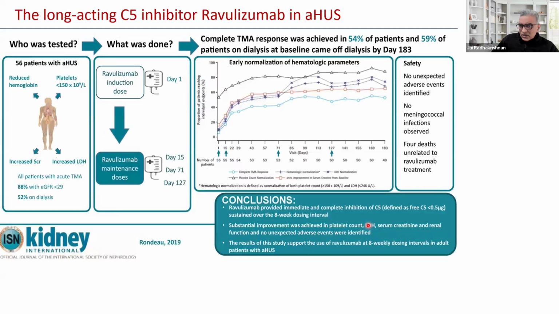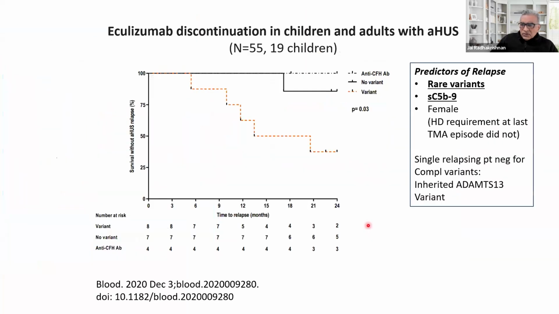There's a long-acting version of eculizumab called ravulizumab. Eculizumab is every 2 weeks. Ravulizumab is every 8 weeks. So it is more convenient for patients. There's no head-to-head trial, but it seems to do the same thing. So it's a very expensive drug. The drug costs about $500,000 a year, so extremely expensive, and it's not available, obviously, worldwide.